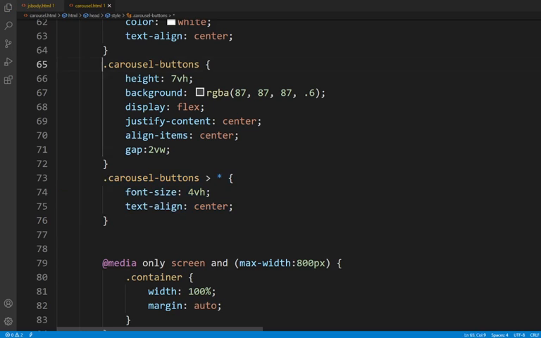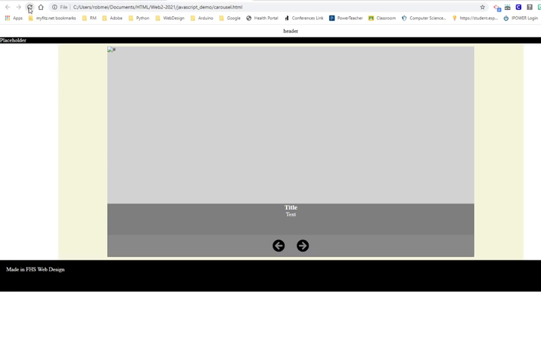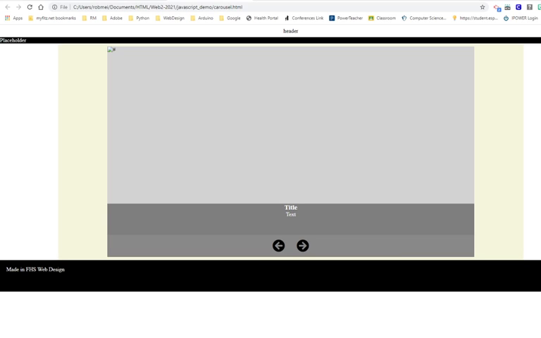And then what I did for this is I did do this as a flex box, just because I think it's easier to deal with the couple things we have as a flex box. So we just put everything in the center. It should be good, and then spread them apart with our gap attribute. So this is where we should end up for today. We have our buttons, we have our overlay, and we're going to have our image in the back. As we get into the JavaScript, we're actually going to make this thing do some things now and make it scroll so we can scroll between our different images.